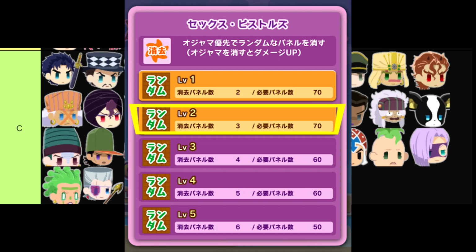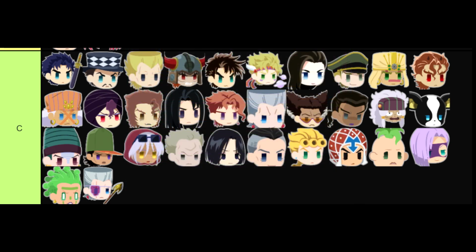The issue with the skill is that you only erase 6 panels at max, so your partner won't get much skill charge out of it at all, as well as you getting very little stand-up charge. So skill chaining is pretty difficult to pull off, which really just offsets the extra damage for the fact that you'll spend more time trying to charge your skill and stand-up gauge.